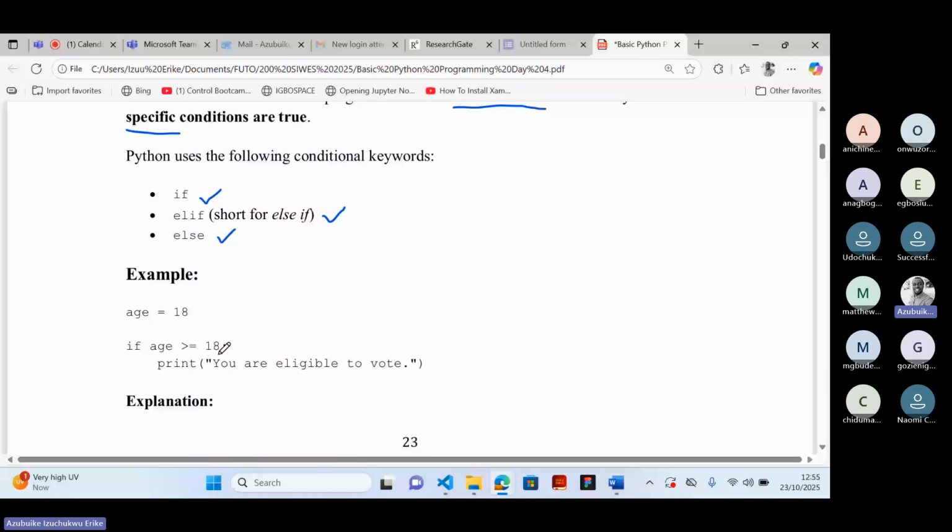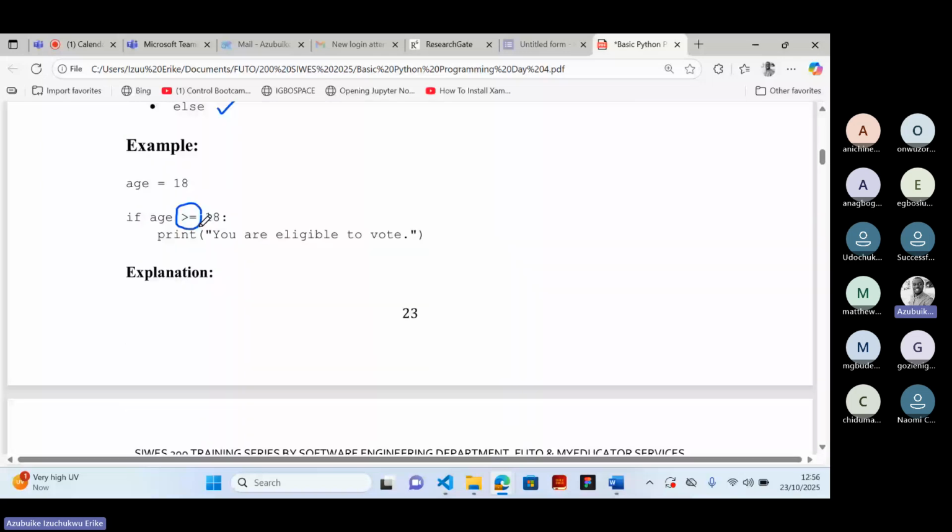Now, what does this mean? We have two operators here. What it's telling us is that there are two conditions that may be met before you print this particular line of code. It is either that the age of the person is greater than 18 or is equal to 18.